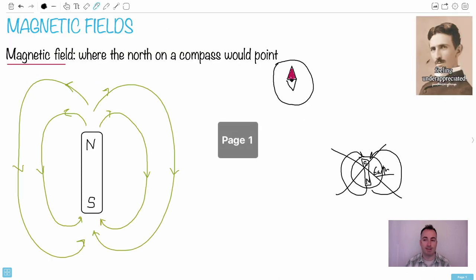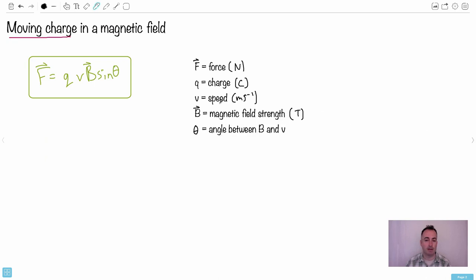That's why I put Tesla here. He's underappreciated in a lot of science. There's a resurgence for him. Magnetic field strength measured in Teslas. That's why it's named after him. Also the car company, no big surprise. Then we have the angle between B and V, the angle between the velocity or the speed. And the angle could be in degrees. This is just the angle between them.